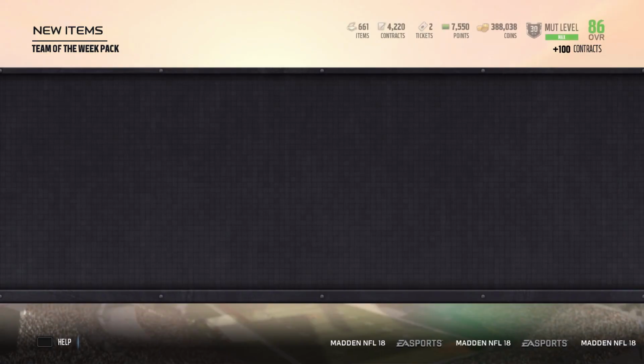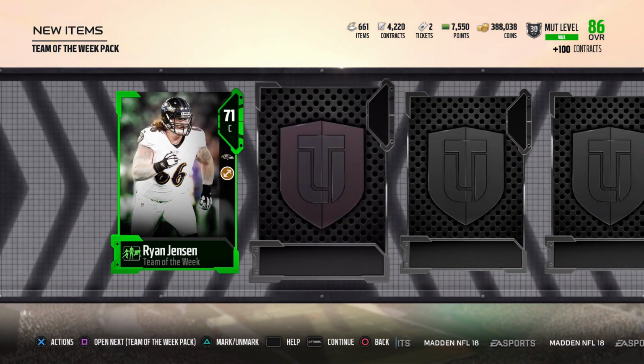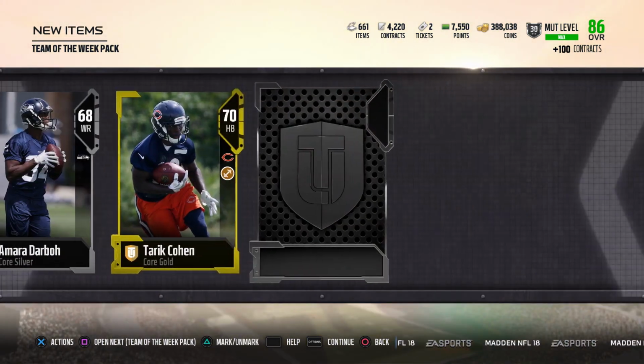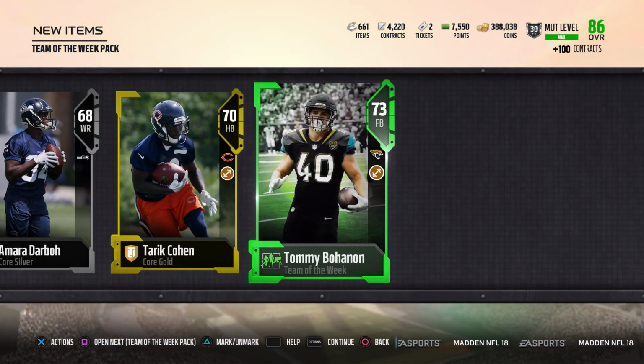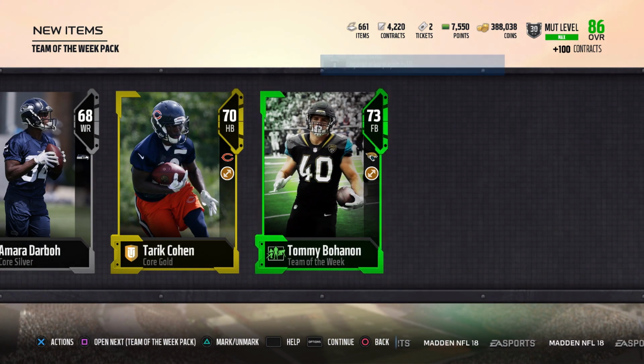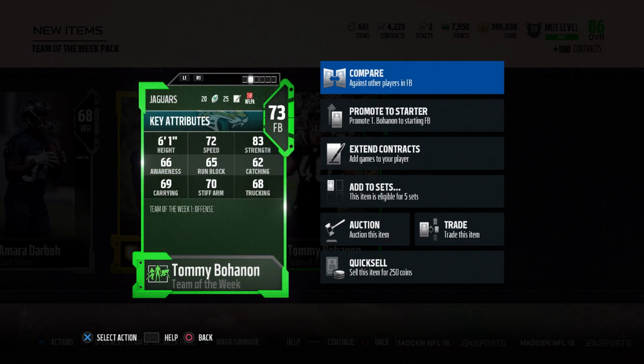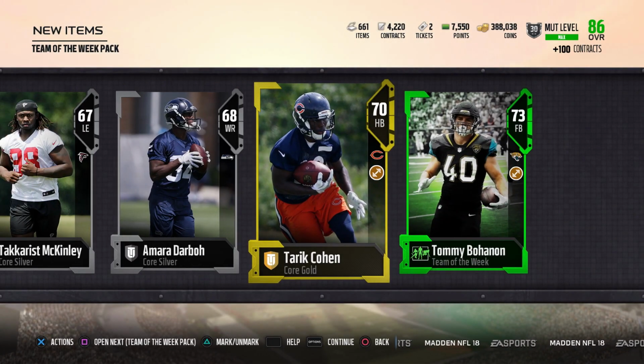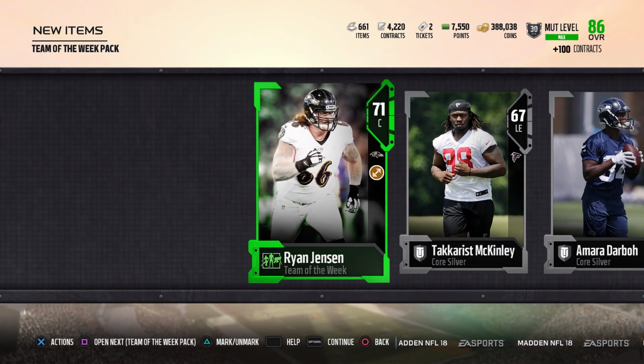If you saw my first Team of the Week video, I'm not a huge fan of these Team of the Week packs so far. Did get Honey Badger, got some coins. Tommy Bohannon, fullback, Jags, 72 speed, 83 strength, 65 run block. Yeah, not somebody you start, of course. Going to the set.